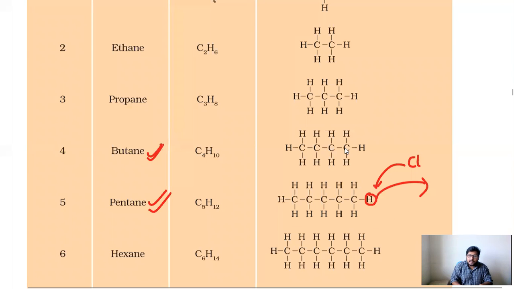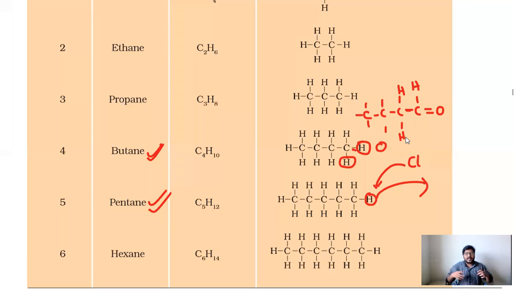We have 4 carbons and 10 hydrogens. Consider we have removed 2 hydrogens. So now 2 hydrogens got removed. What is left? 2 bonds are left. Instead of 2 hydrogens, can we draw oxygen here, right? So you can write like this: 1, 2, 3, 4 valency for this carbon, for this carbon 1, 2, 3, 4, for this carbon 1, 2, 3, 4. Here we can draw oxygen and the remaining hydrogens. Yes, we can draw, because carbon can combine with any other element. And till now, what we have studied is only hydrocarbon compounds.